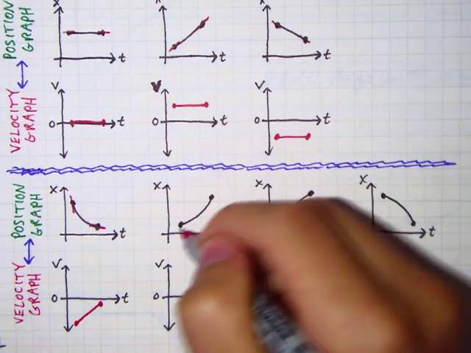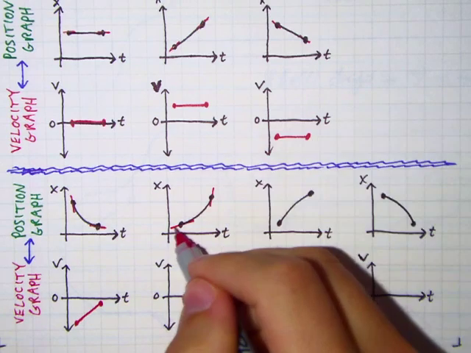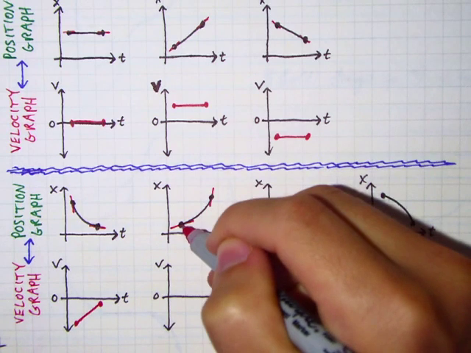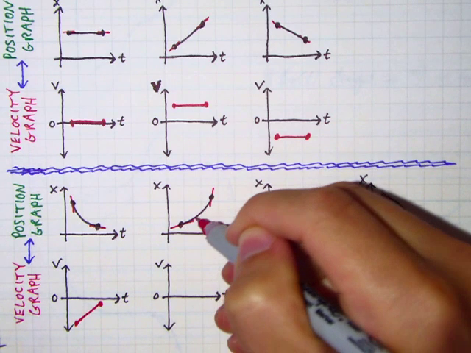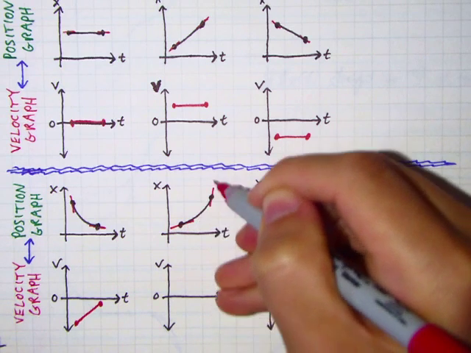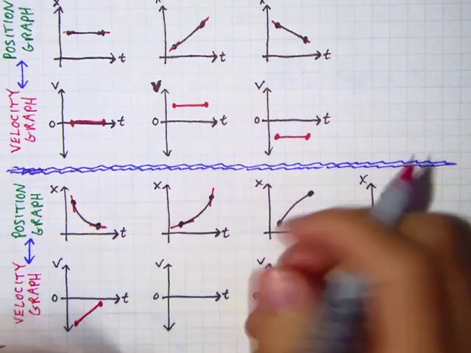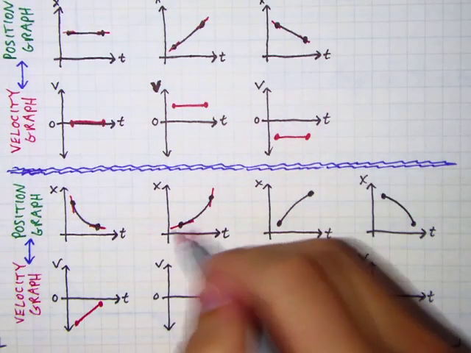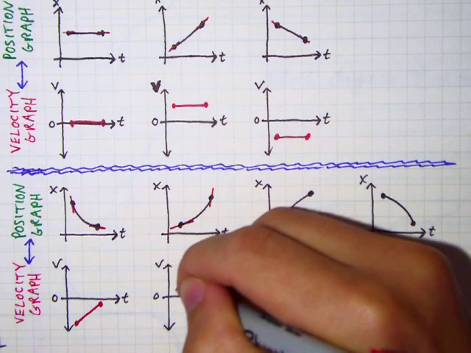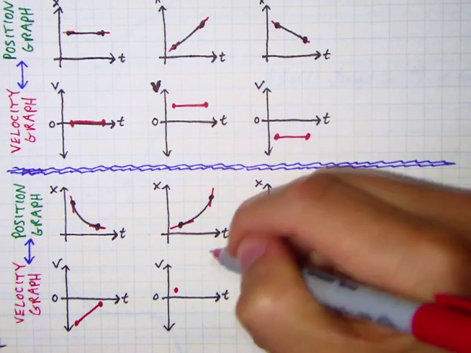This curve, let's draw in our tangents at the endpoints. Okay, positive velocity here, but a greater positive velocity here. This object is moving in the positive x direction, slowly at first, but then picking up speed. It's accelerating. Its velocity is becoming more and more positive. That slope we see is becoming more steep with time. So we've got a small positive velocity in the beginning, so we're above 0. And by the end, we have a large positive velocity, moving very fast.